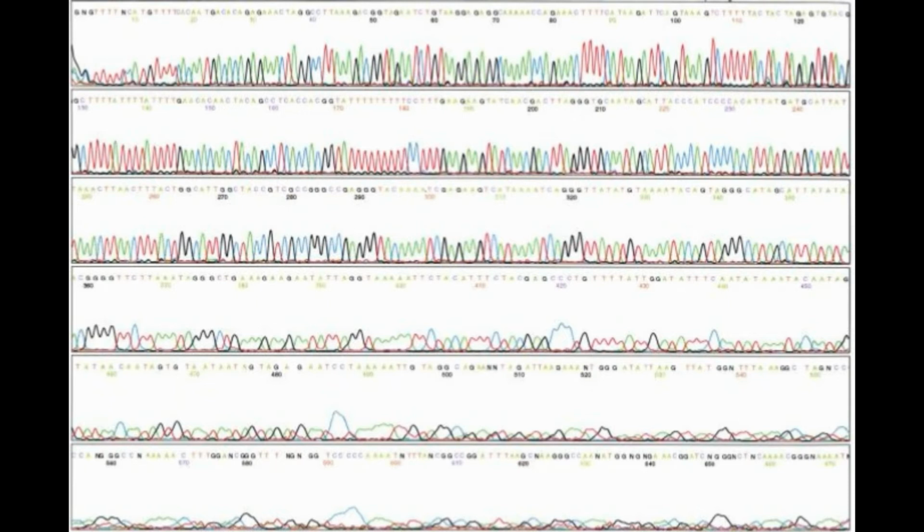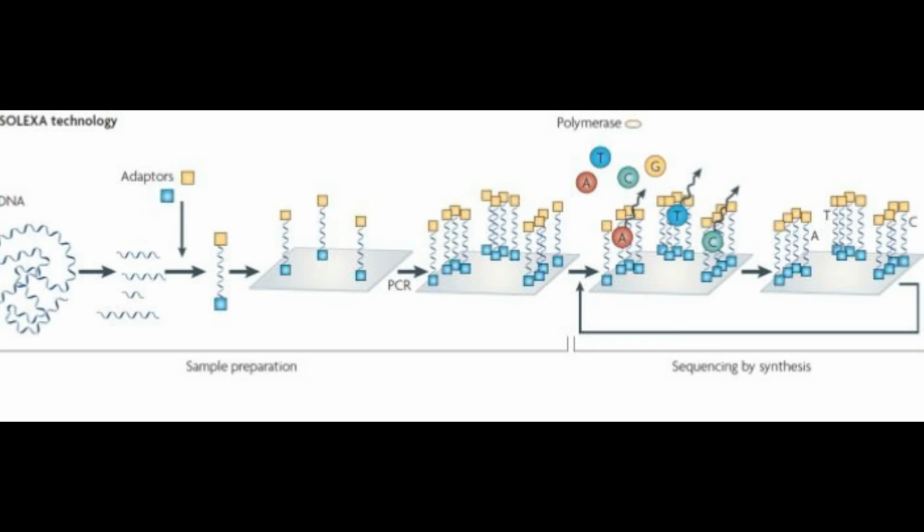The second generation sequencing technology is a high throughput sequencing technology in comparison to Sanger. All the DNA fragments that we are interested in will be cloned in vitro and sequenced by synthesis. So how do we begin this process? We start with the method of Solexa technology.